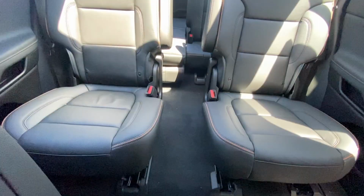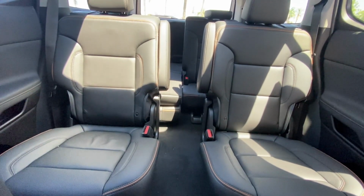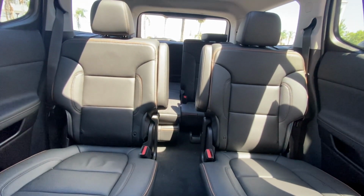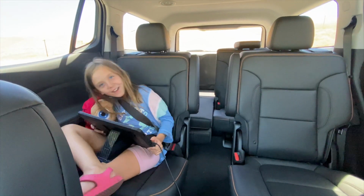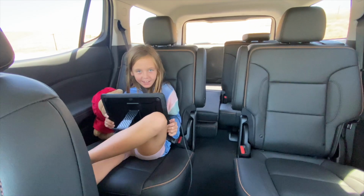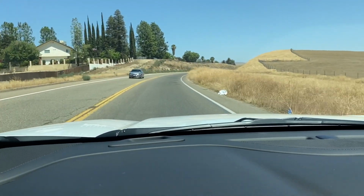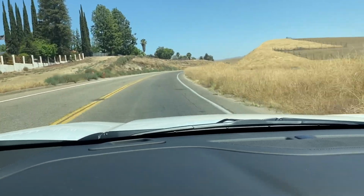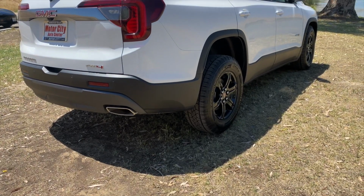Of course, the sound system, which is top end, all the high-end leathers. If you think of all that stuff packed in here, you're not going to find anything like that. I mean, a basic truck is going to compete with the price of this. And I'm not kidding. So if you have a larger family, like 6 kids, or you have kids with a lot of friends, this is a good thing to look at. I would definitely check it out, and you have some upgrade options that you can do. Like I said, you put a bigger tire on this, it's going to add some attitude to it big time.